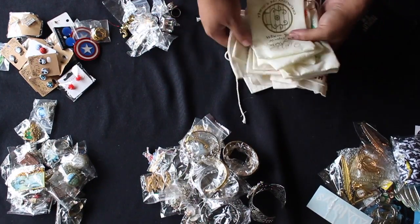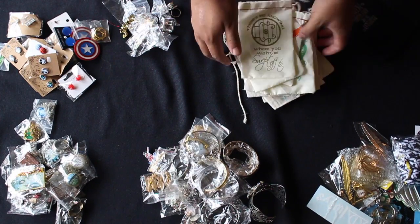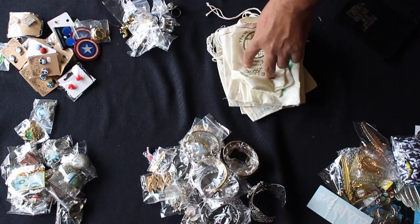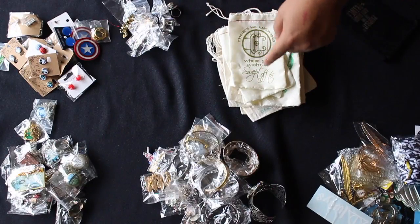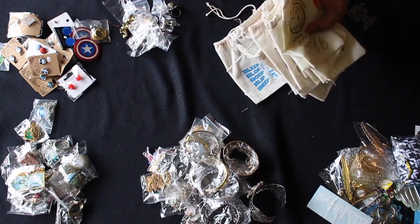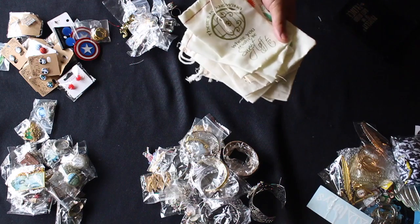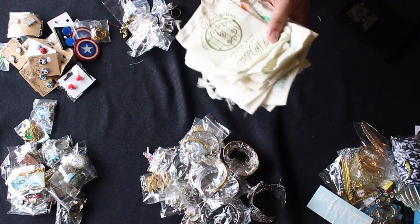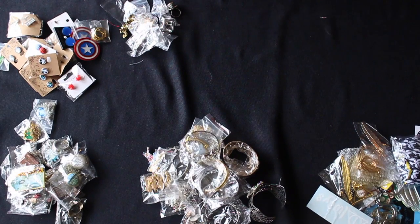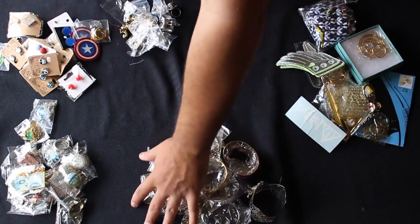Sort of. I mean, it's not going to deter anybody, but I love getting their little bags and their pouches. She did announce that they are going to be releasing new bags, so these may be the last times we see these, because I think she said it's going to be in 2017 that she's going to release new bags that are supposed to be zippers, similar to the Ipsy ones, which is very sad. I like getting these bags, because I'm going to use them relatively soon for a project that I will hopefully videotape and get done. So these will go off to the side next, which leaves all of these goodies that are around the table.